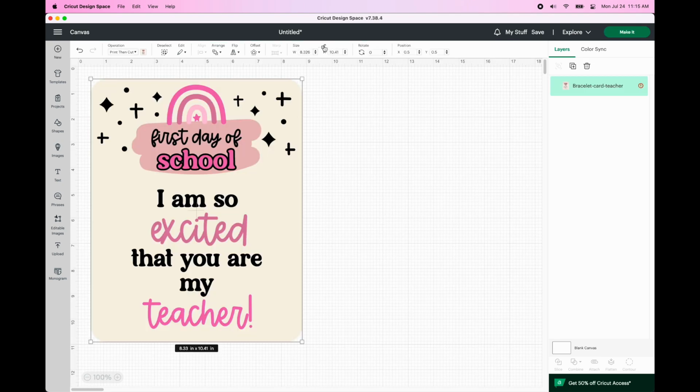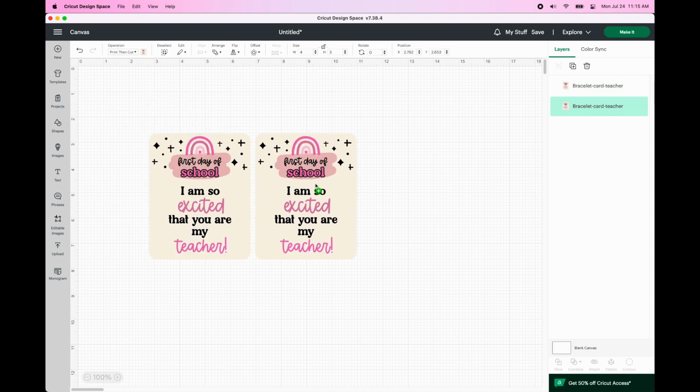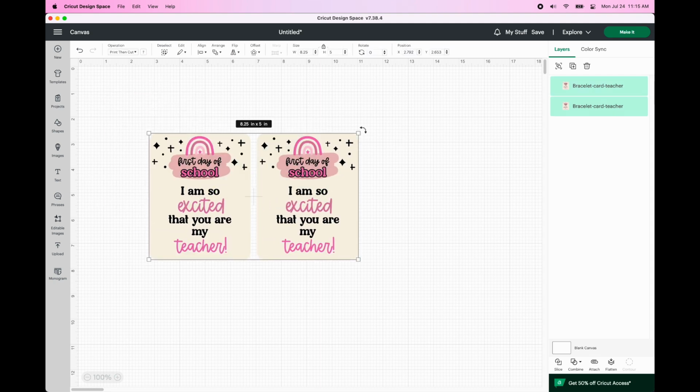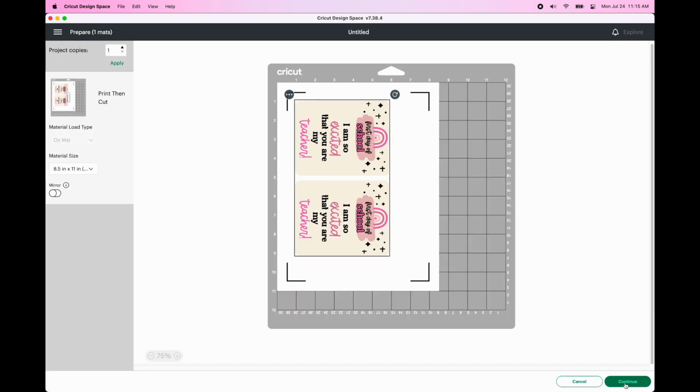I kept this size the same as my other cards. I made it 4 by 5, so you will need to make this adjustment before you print. With this size, you can get 2 on a page. Go ahead and copy it, rotate it so that they're sideways, and attach them. Now it's ready to print.